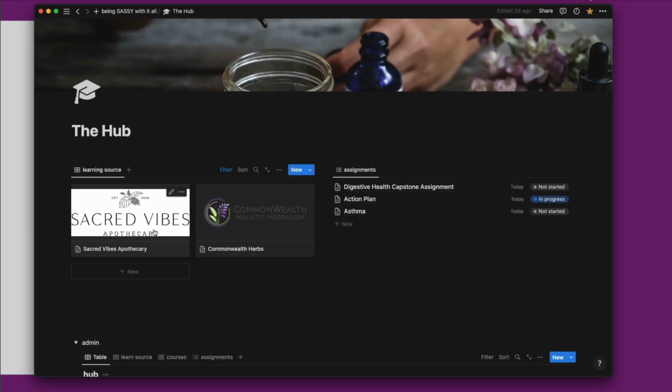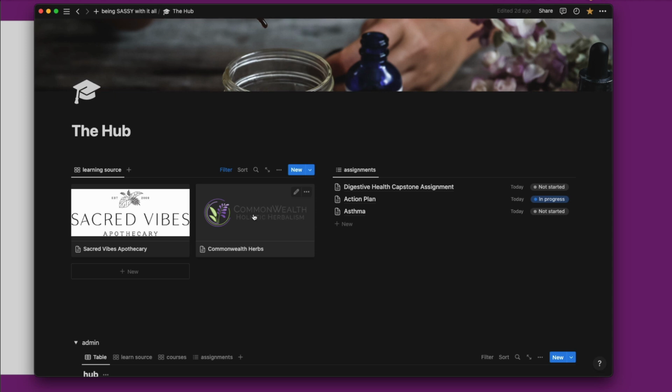These are two of the classes that I am taking now. I've got about four or five altogether, but these are the two main ones. So Commonwealth, I've been taking classes with them for some years, and they just always have all the fantastic stuff, and they teach the way I learn, so it's perfect. They have multiple different ways, both online courses, but also a podcast, Q&As, and a blog, so a whole bunch of different ways for me to get that information in.